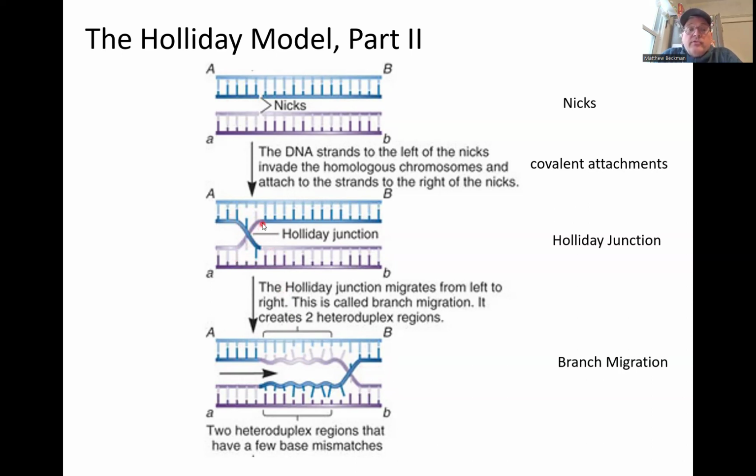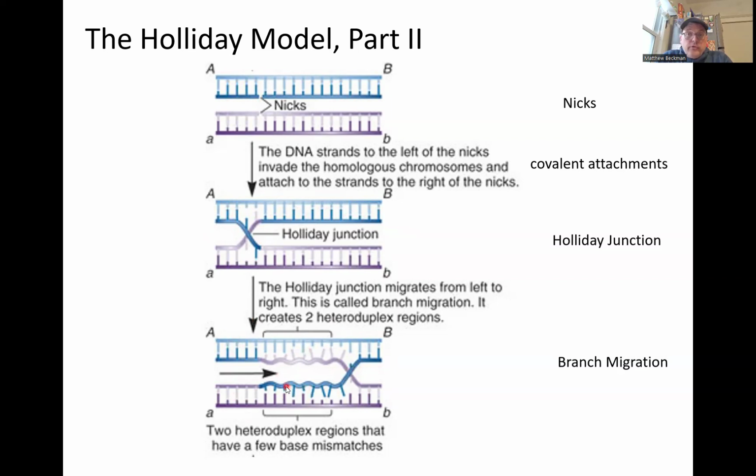So we think of this as a branch point, and imagine that this junction could slide to the right. You would just require that the hydrogen bonds here be broken and the ones in the back, behind this chi formation, that they reform. So that's what we see here. Notice that this junction now has slid to the right, so it's over here now. And so all of these base pairs had to be broken, and these had to reform in the wake of the moving junction, which goes from left here to the right. Okay, that's what you see here.